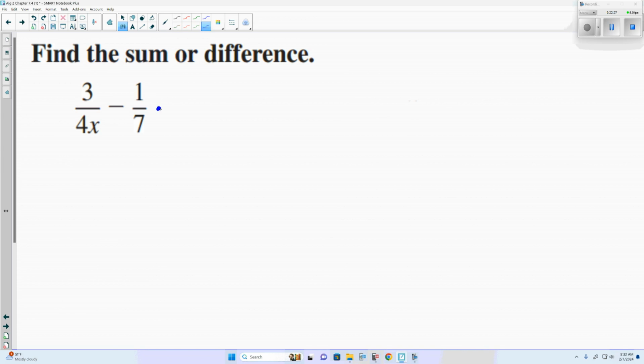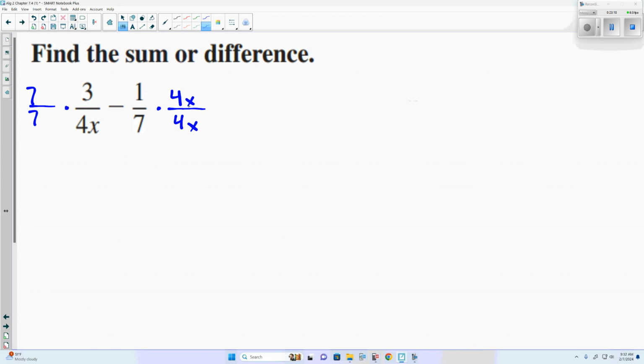Well, we can do the same thing that we did before. Now we do need to be careful with numbers because 4 and 7. Because again, we need to find the first number we can turn both 4 and 7 into, and it's 28. So it ends up being we have to multiply the 7 by 4 and the 4 by 7. That's the first number we get. But also it needs to be 4x. Yes. And this side needs to be 4x. And the reason we end up doing this, and you're looking at this, is it's just multiplying the left side by the denominator of the right, and the right side by the denominator of the left, yes?